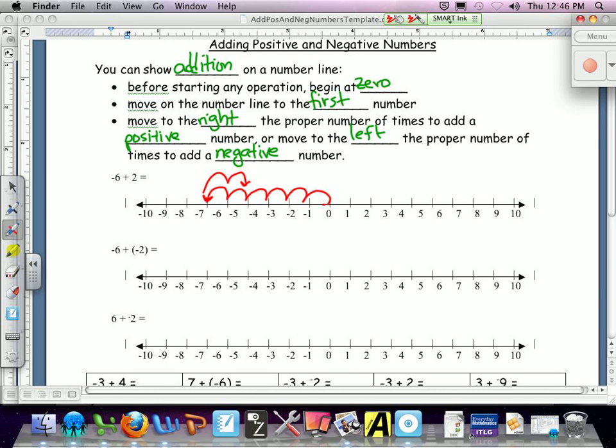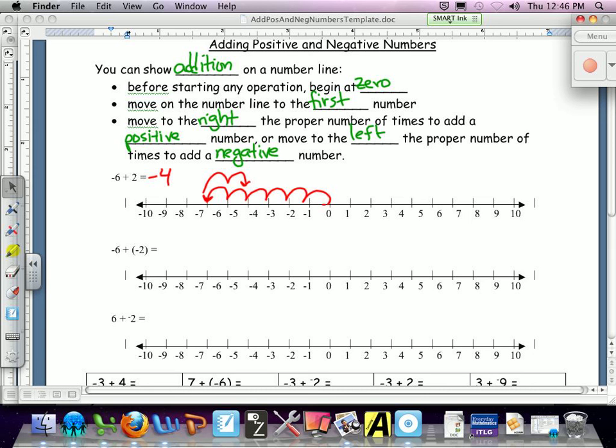And where do you end up when you have -6 plus 2? Yes, sir? -4. So that's the number line model. Now, the parts of 0 model, or the black and red pieces model, remember, negative is red in an accounting book, so take out 6 of your red pieces.